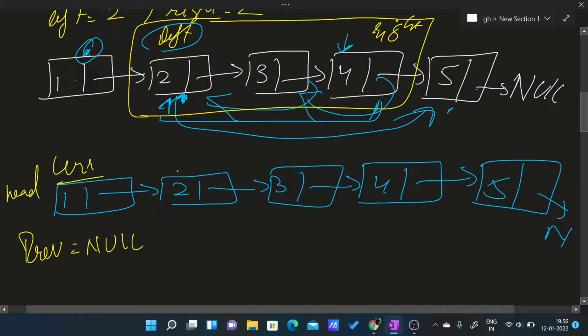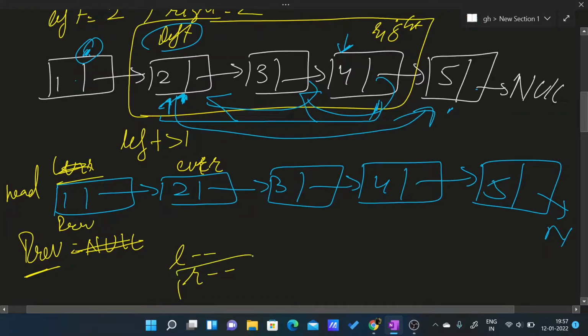I'll move my current pointer while left is greater than 1. My current goes here, and before moving the current pointer to the next node, I will make previous equal to current. So now my previous is not null, it is here, and my current is here. Since left is 2, I'll also do a left minus minus and right minus minus.